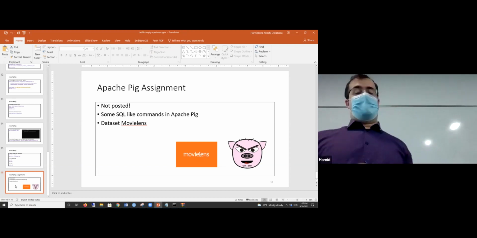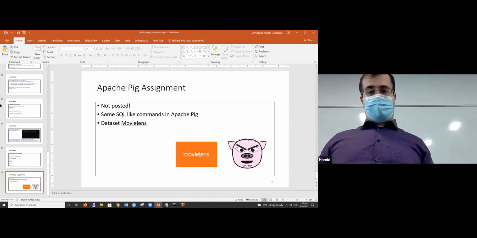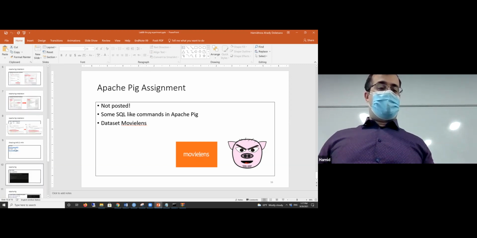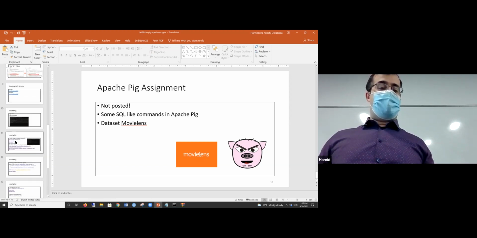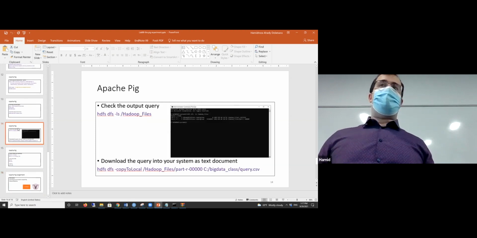Okay. I think there's another class, we ran out of time. So that's for today. The biggest part is just installing and basically running the Pig commands. But the concept is pretty easy. If you remember SQL, it shouldn't be difficult for you. Okay, thank you very much and have a good rest of the day.